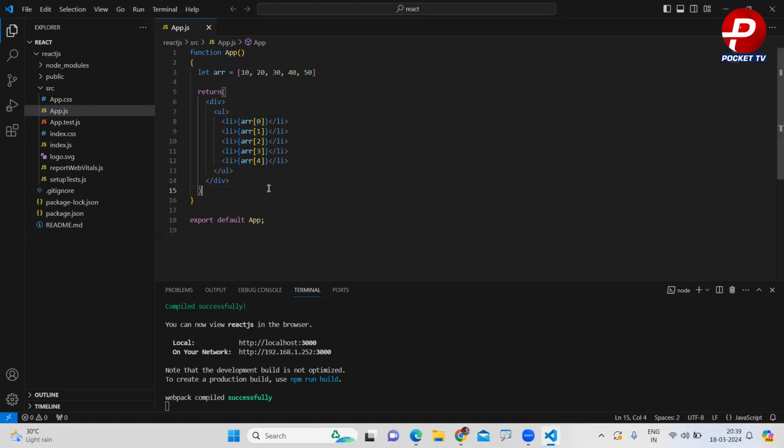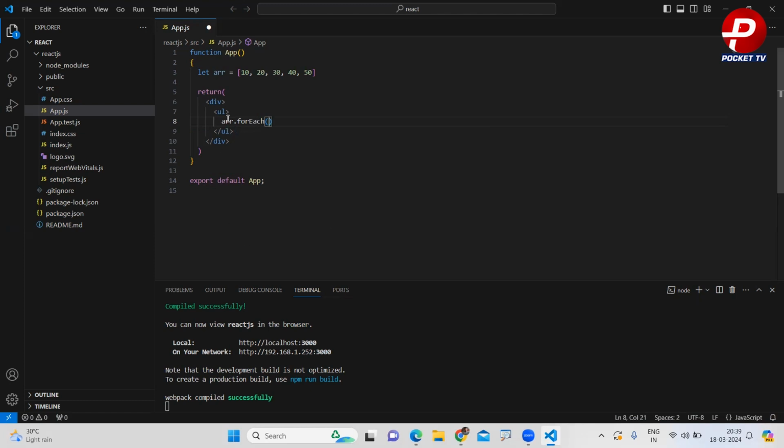But sir, actually it is not the correct way of displaying. Yes, it is not the correct way. There is a predefined function called array.forEach. What will it do?